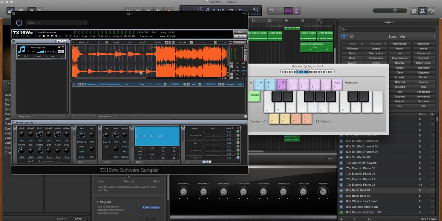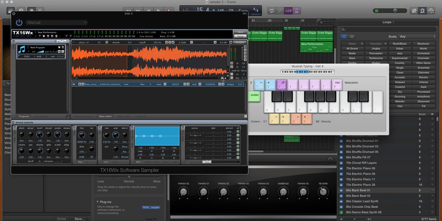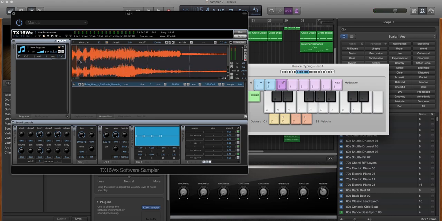I want each key to have a specific note. So this is the first note, the first parameter, so I'm going to move it over. So that's the first. There we go with it zooming in again. Here's the second parameter, the start parameter for the second note that I want chopped up. I'm going to put it right at the beginning of this horn and then end it right where the horn meets the next note that comes up.